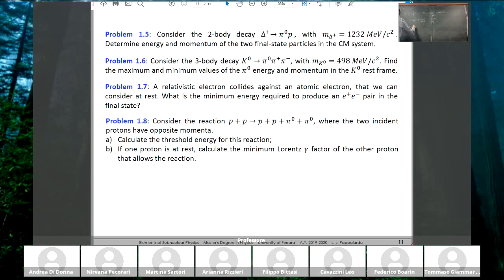That is 1 plus twice 0.135 GeV squared, divided by 0.938 GeV squared, plus 4 times 0.135 GeV divided by 0.938 GeV, and the result is about 1.6. Okay, so this is the minimal value of the Lorentz gamma factor in order for this reaction to occur. And minimal means the one that provides final state particles at rest.